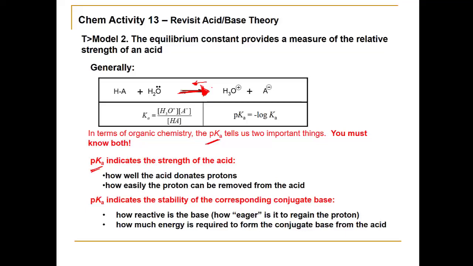Or you can also think of it in energetic terms. If something is relatively stable, it means it's of low energy, and it would require a lot of energy to change it back or cause it to react. So keep these things in mind as we go forward and look at other things.